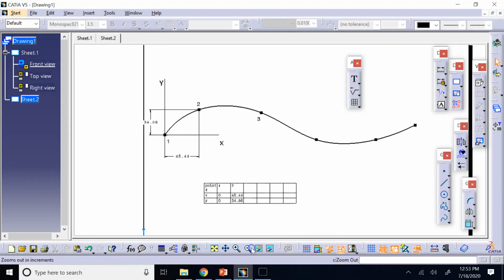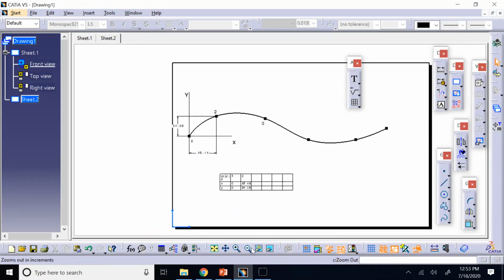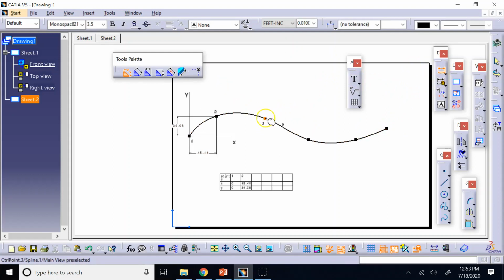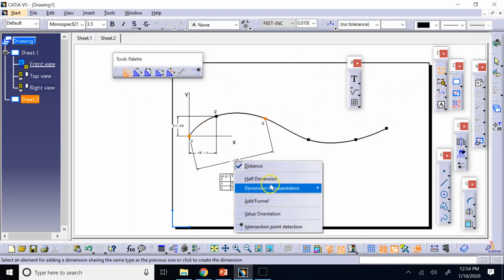So this is a better, much more efficient way to dimension splines instead of just filling your drafting with a ton of dimensions, right? Because as I said, then you have to do it for this one, right?